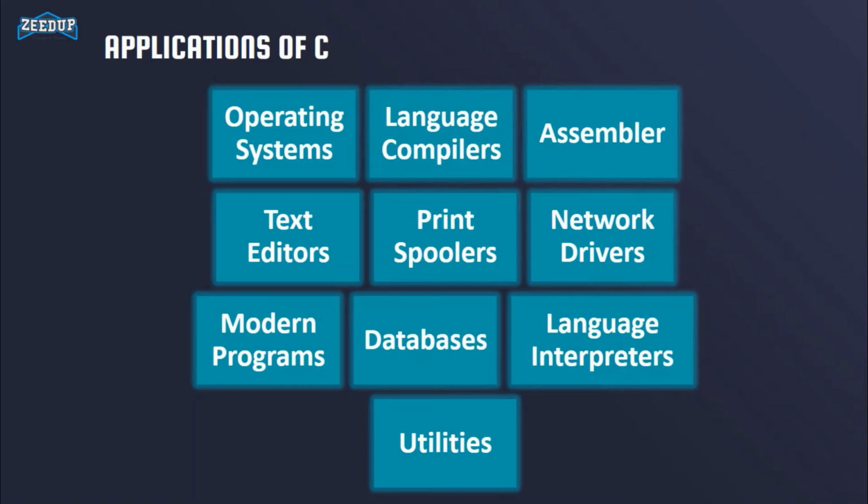The language interpreters. Interpreters are the same as compilers, the only difference being the speed. An interpreter just translates everything in a line-by-line fashion, while a compiler translates the whole program in one go. We would be learning about it later on, but that is the basic difference that you need to know. All the system utilities are also written in the C programming language.